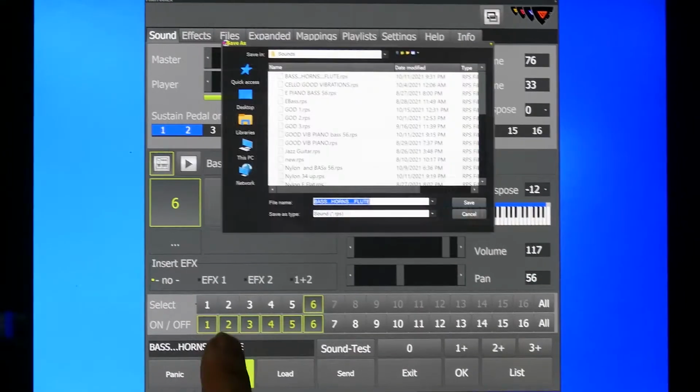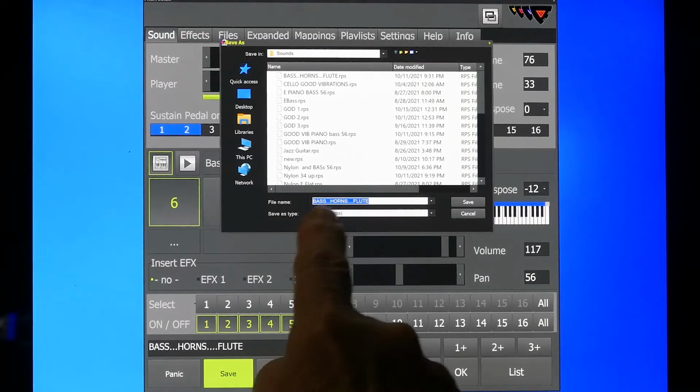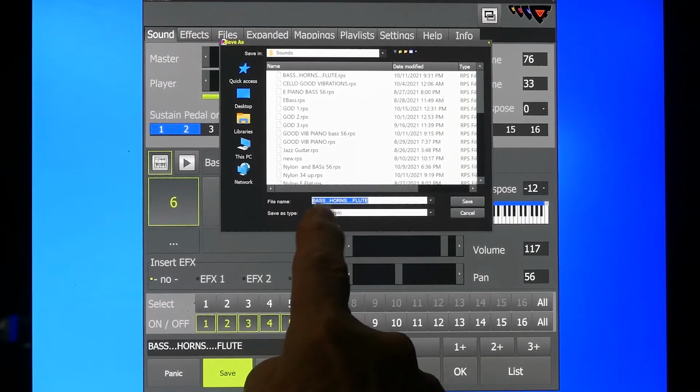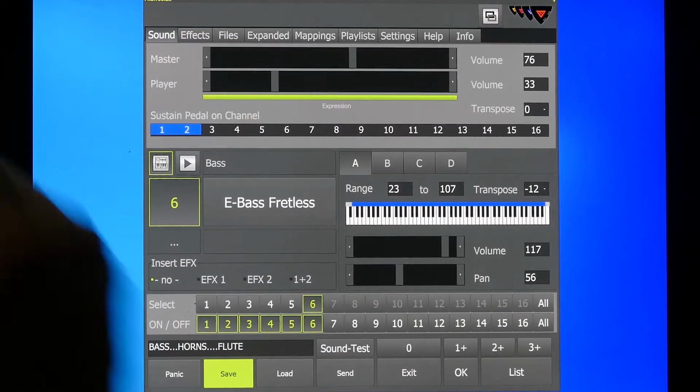You would click save, and it says save here. You would name that. I've got it named bass, horns, and flute. So we'll just leave that, and I save that.